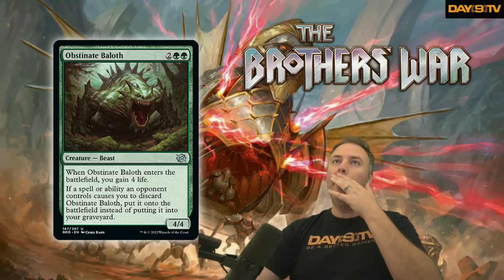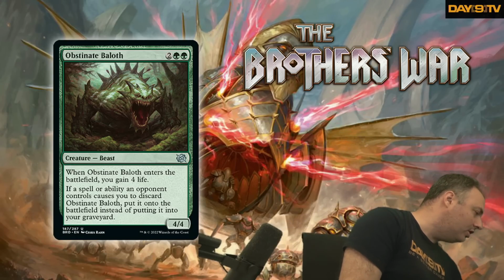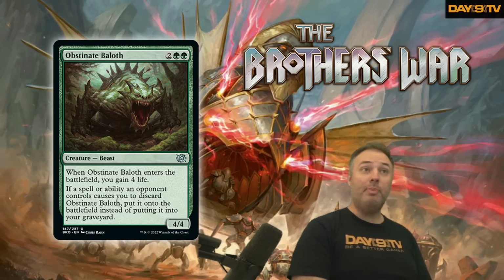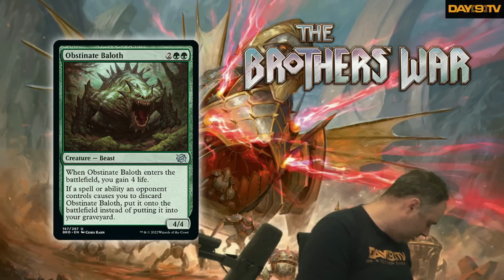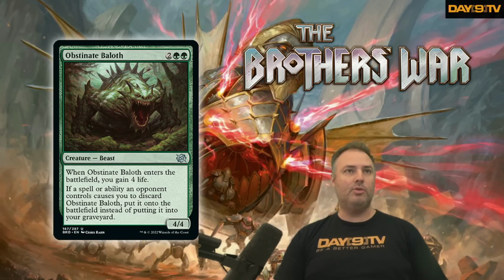I said yes. Obstinate Baloth. Two and a green. Hey, what are you doing? Are you okay, Sheriff? Despy has lost her damn mind. Despy just went and attacked Sheriff. I can't believe it.